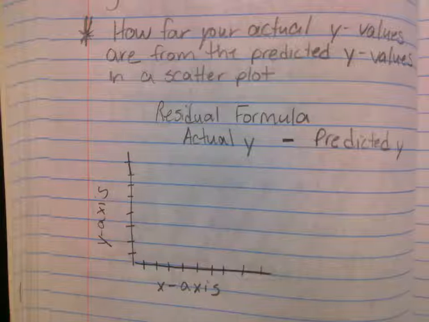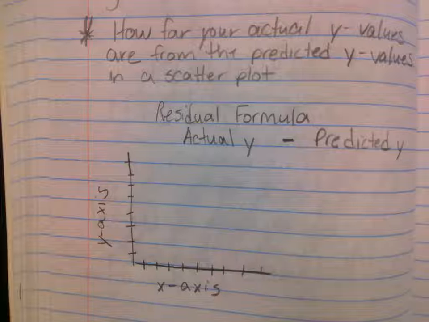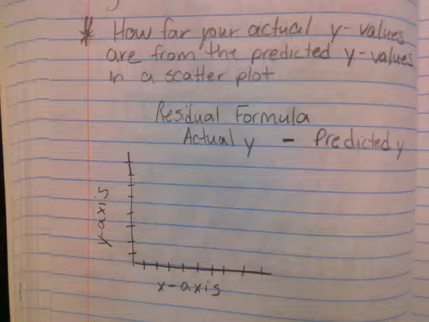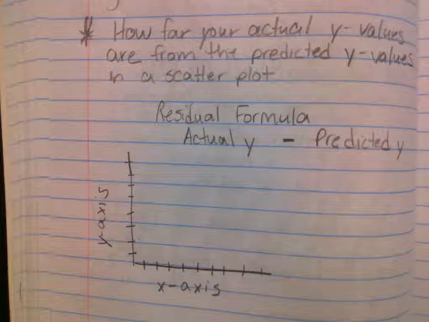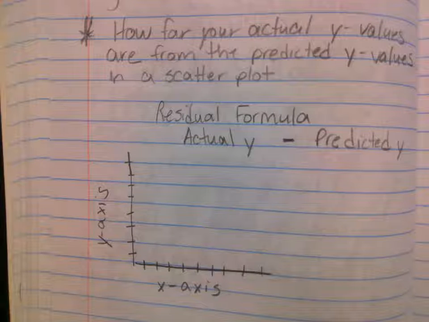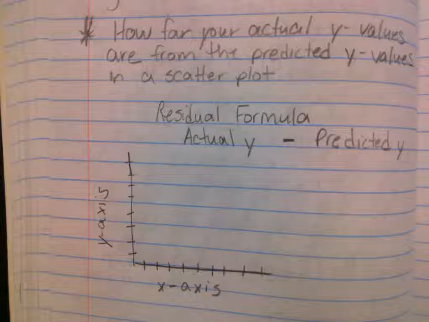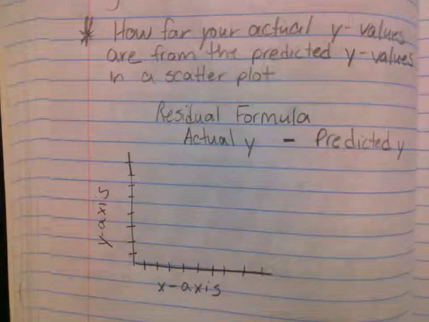When you compare those two quantities and you graph those ordered pairs, that will show you if there is a correlation or not. If the points go up, that means that the two quantities have a positive correlation. If the points go down, that means the two quantities have a negative correlation. And if the points are kind of scattered everywhere with no way of telling if it's going up or down, that means that those two quantities do not relate to each other at all. Any questions about that?